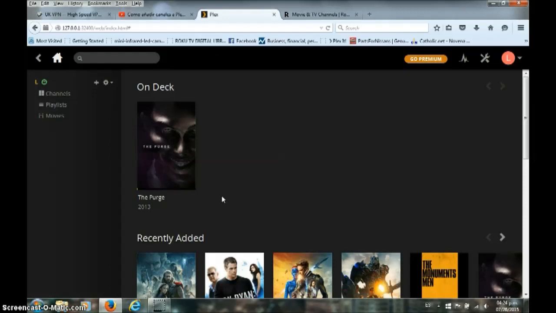You either have to be subscribed to a cable operator, or you have to pay for an additional access, like the case for CBS. Now, Plex allows you to bypass that without having to pay for it, and this is a good thing. However, you do have to be aware that Plex now is not free.